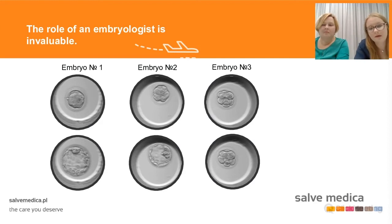And we can see a different way of development of these embryos, because embryo number 1 and embryo number 2 are compacted, but embryo number 3 is not. This means that the embryo is at cleavage arrest, and it has been suggested that cleavage arrest may occur as a consequence of failure of gene activation. And the last line shows us day 5, and embryo number 1 and number 2 are at blastocyst stage, but embryo number 3 is still a cleavage stage embryo.